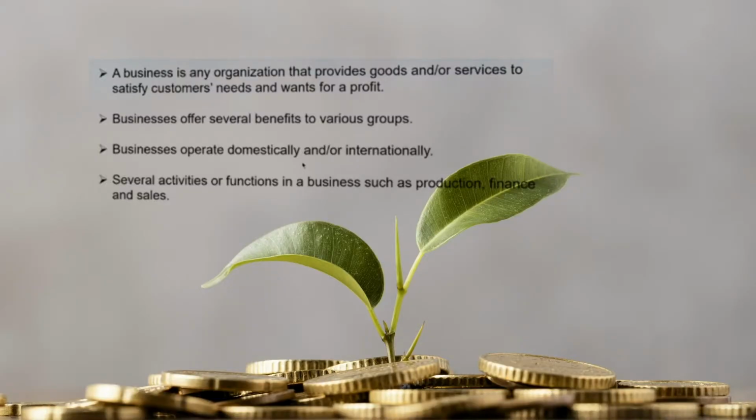So what we observe is that companies are coming up with a product which can cater to the international market. Several activities or functions in a business, such as production, finance and sales, are very important, because when you are going to run a business, you have to see how you can narrow down the cost of production, and how you can manage finance and sales.